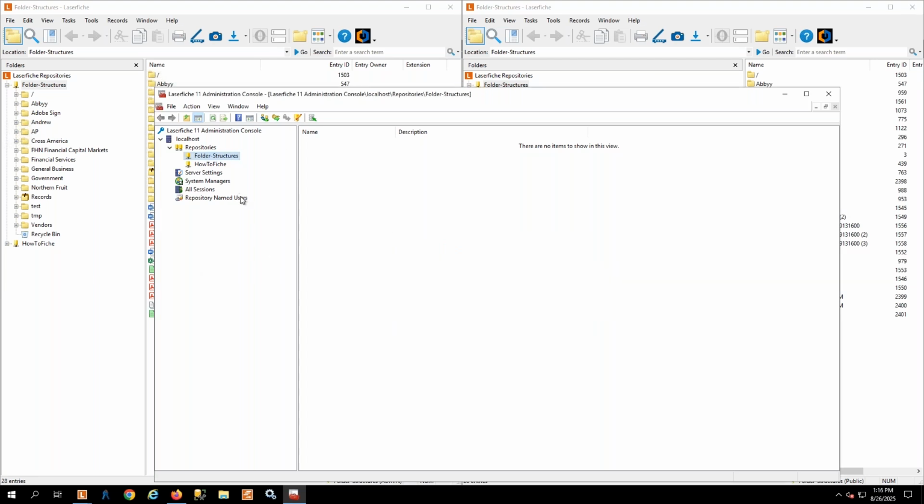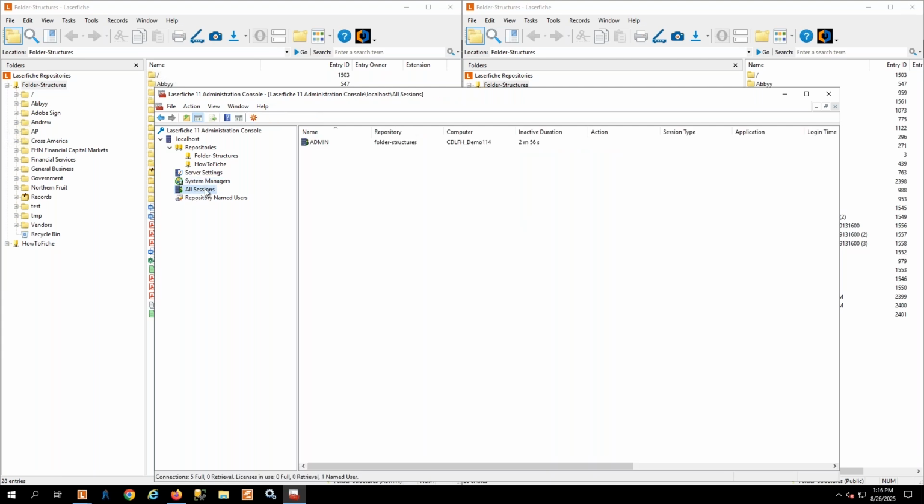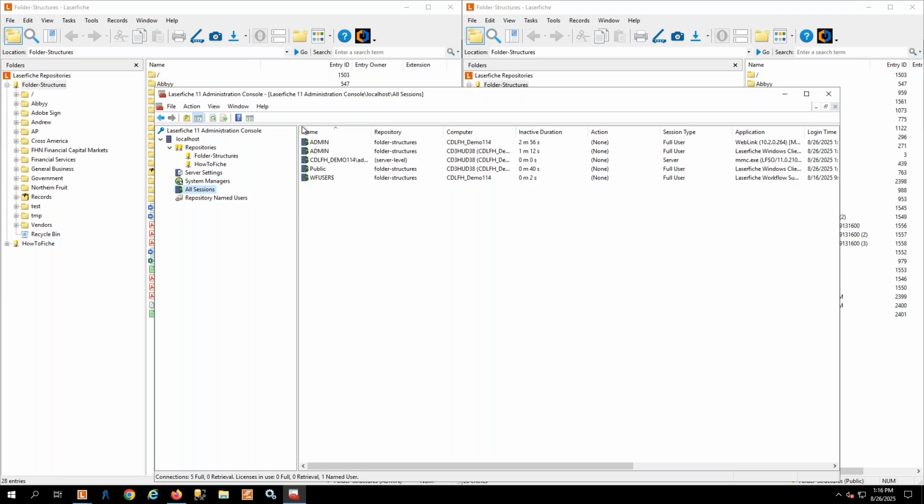Oh, good. I've exceeded my number of license logins. I'd actually see that I added the public user as a recognized user, and said that it was allowed access to my repository. So not a whole lot. That's regular user administration. I'm not going to go too deep into that, especially since I'm running out of licenses.